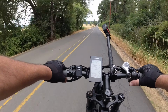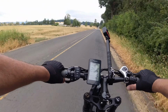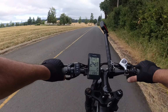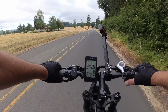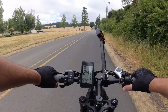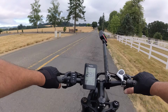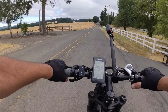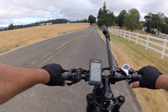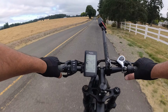We're doing 25.7. We'll know better with the GPS top speed. I'll just try to read them off to you. Now we're about to hit a steeper incline here for some amount of footage. All right, now I'm not gonna pedal up this because it is steep.